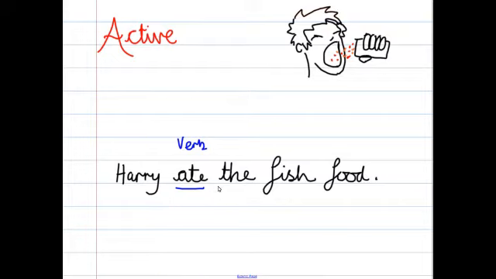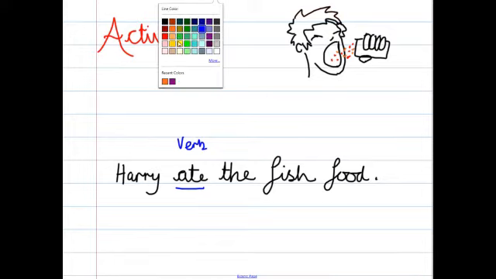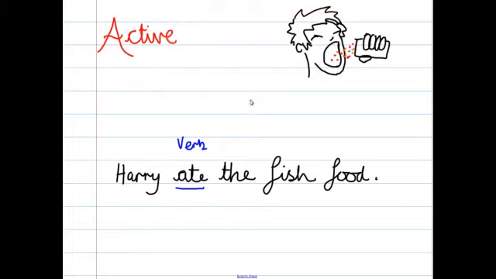The reason we say that is to describe that we need to look at why it's active. And for that we need to identify the subject of the sentence. So the subject of the sentence is the noun that is doing the verb. So in this case it is Harry. Harry is our subject. He is the noun or the object that's doing the verb. He is doing the eating. Well, I suppose it's the past tense. So he did the eating.